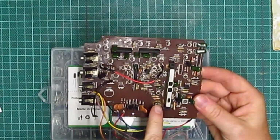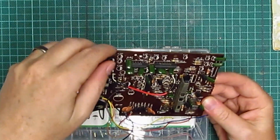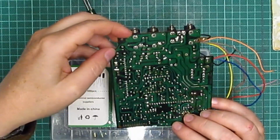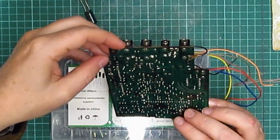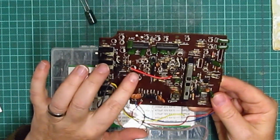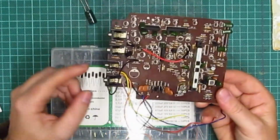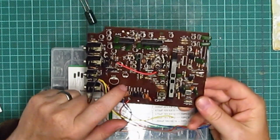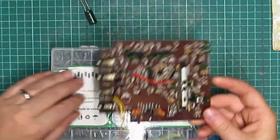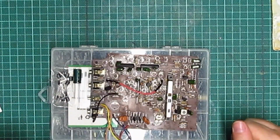There's obviously still some rust here, but I can't get rid of that. There's a bit on there I might just try with some more. Oh yeah, look at that, it's still horrible. I might try with some more IPA, just very briefly, and a cotton swab, just to see whether or not I can get it a bit cleaner. But I don't think I can, because it's as clean as I think I'm going to get it. But we'll see. The next step, though, is to put these capacitors back on the board and test it and see if it works.